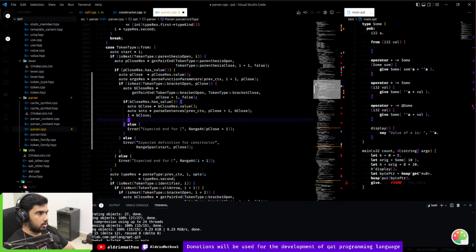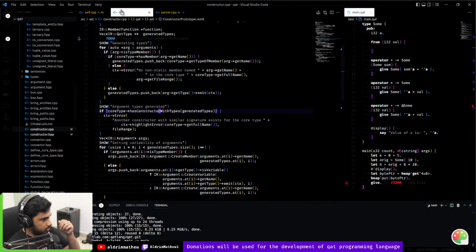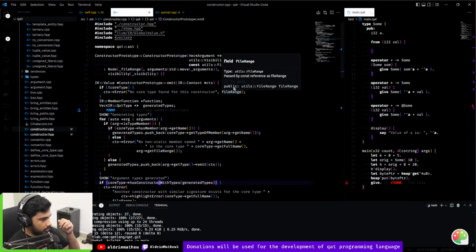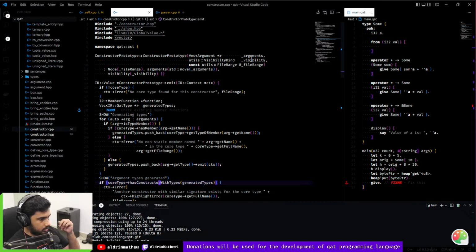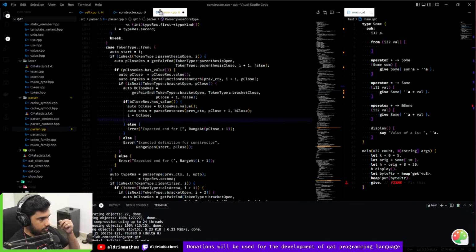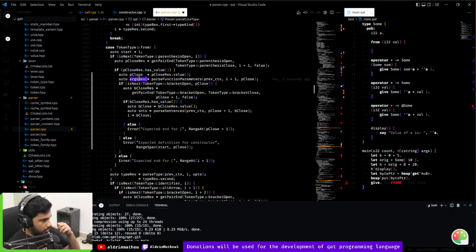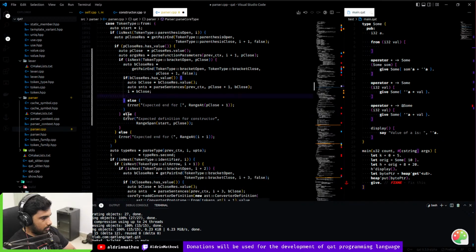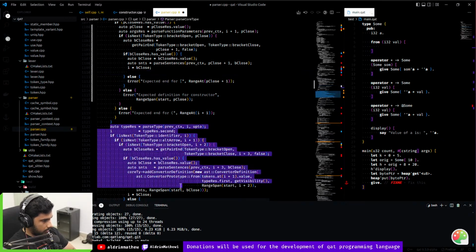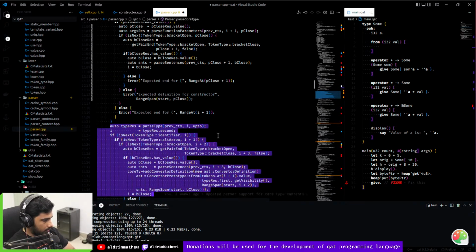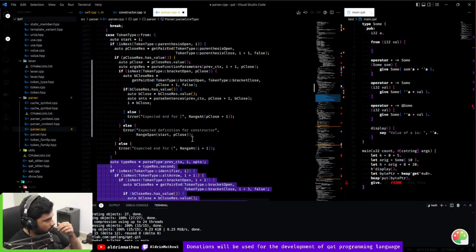What else? I think we can just plainly create the constructor here. Let me see. Constructor prototype arguments, visibility, file range. We are already getting arguments, right? So here we'll have to do another check. We are actually removing whatever we are doing right here. What am I doing here?